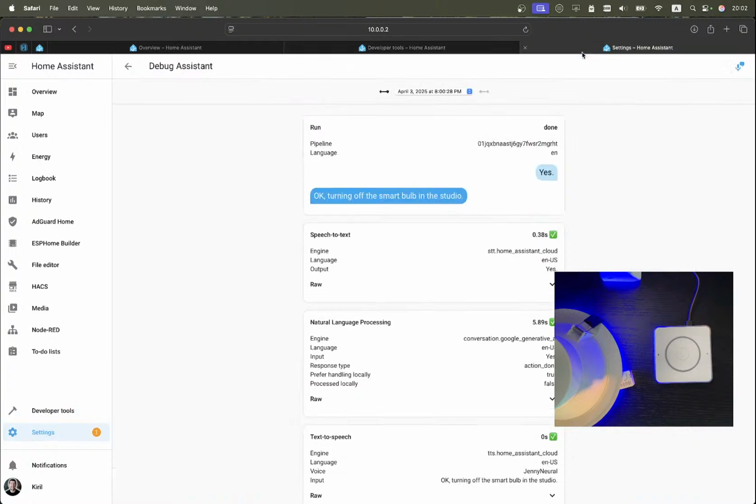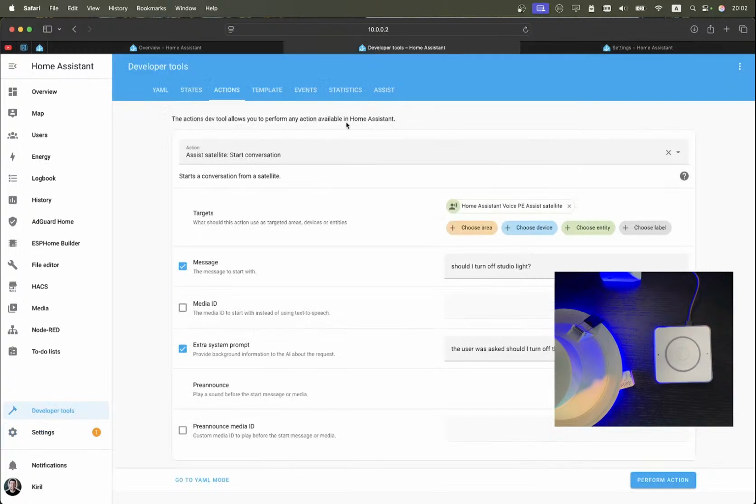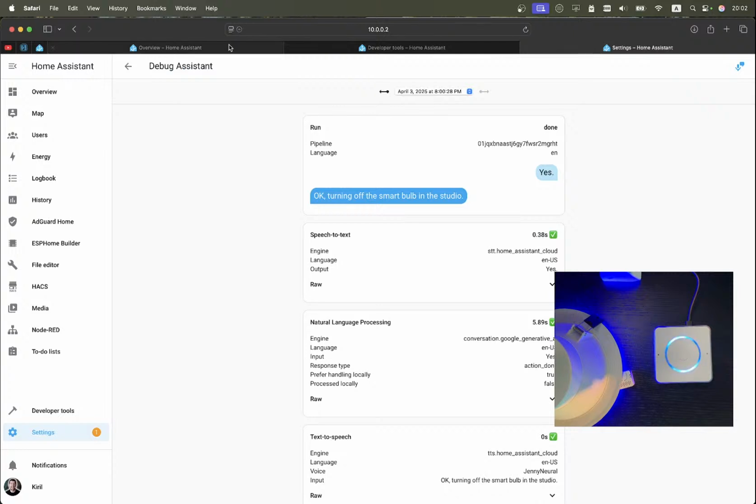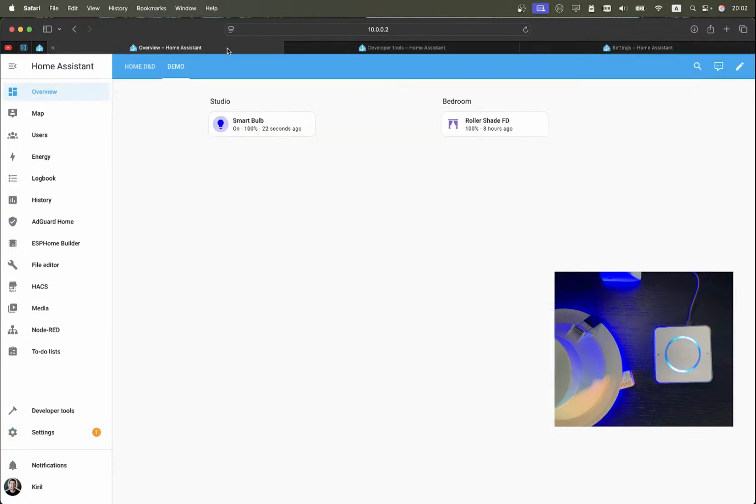Actually, I've used the same Google AI LLM right now. Let's perform this action again. Should I turn off studio light? Sure.